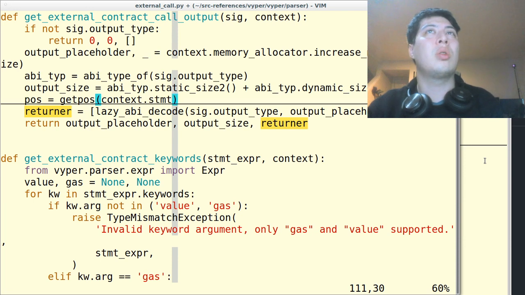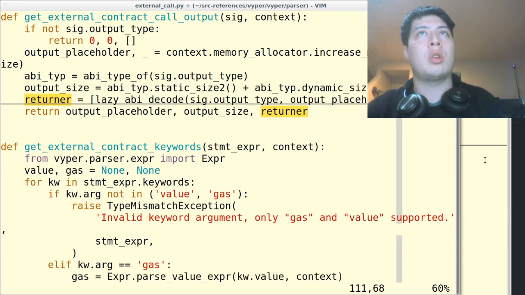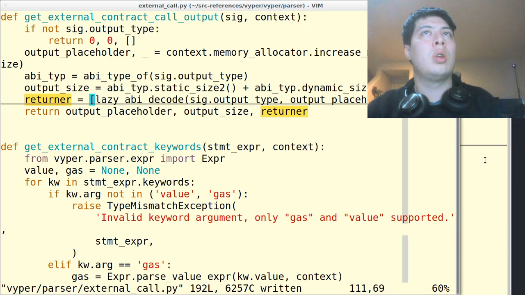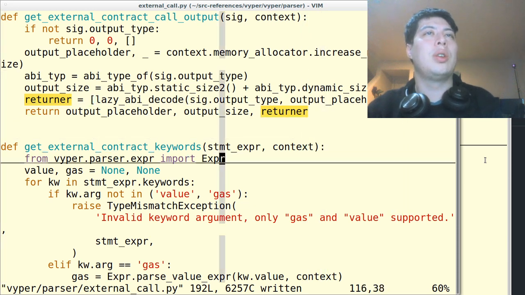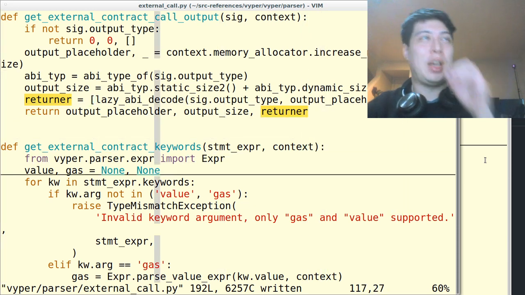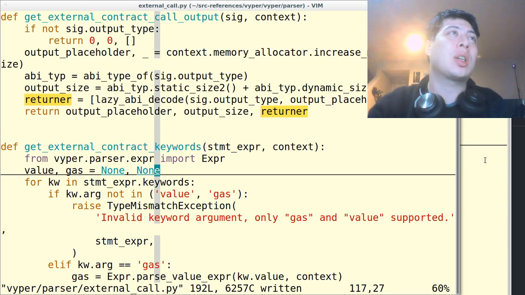I don't know. No, I don't think that can be right. We'll just leave the position out of here for now. And see if this works, I guess. There's no way this is going to work.